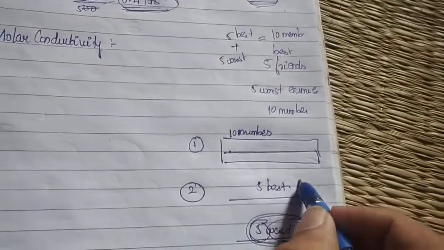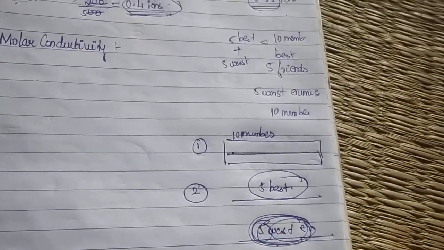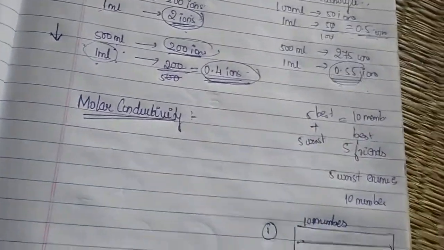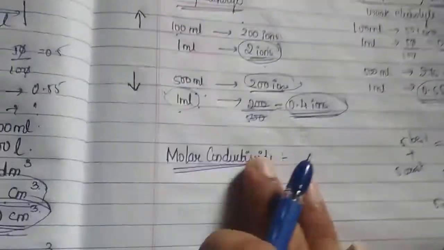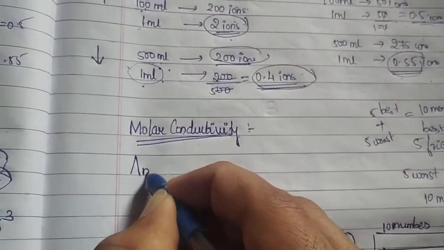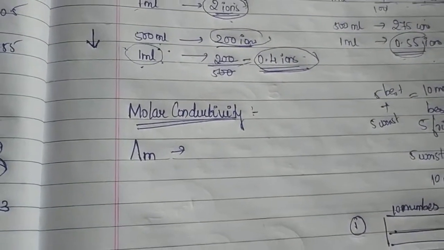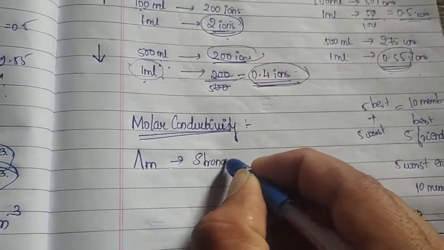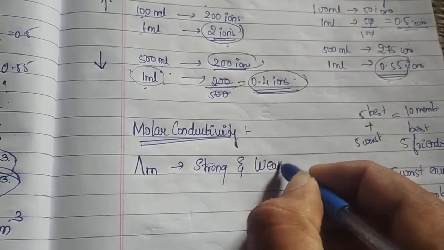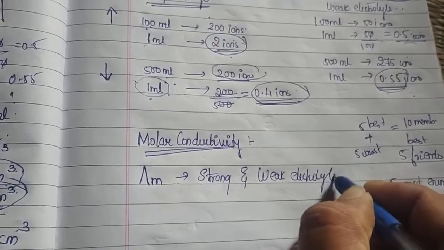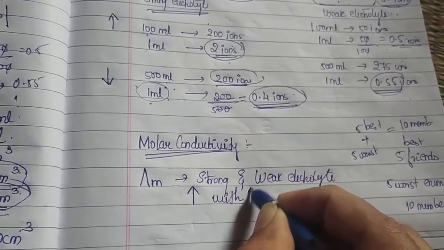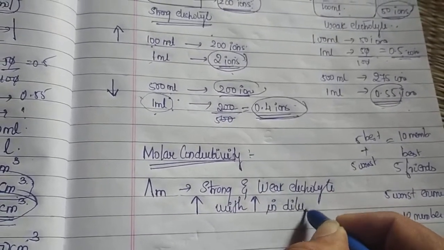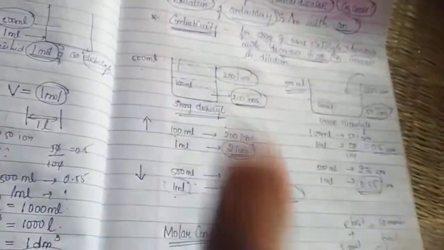So what they will do: 5 people sit on one side, and the other 5 sit behind. Why am I saying this? Because whatever we are going to deal with regarding molar conductivity depends upon this factor. How is that possible, sir? Basically, the molar conductivity for both strong and weak electrolytes increases with increase in the dilution, just the vice versa of what you have studied for conductivity.